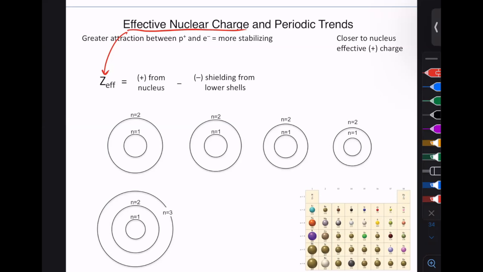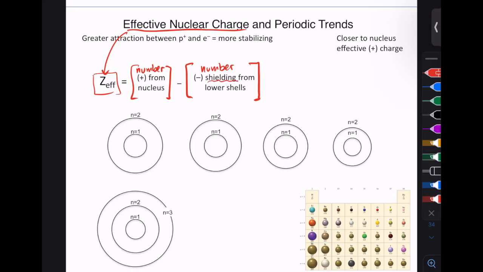Now, there's simple calculations and there's more in-depth technical calculations. We're just going to keep it simple. All right. The simple math for calculating what the effective nuclear charge is: you just take the number of positive charges that you have in the nucleus, okay, and you subtract from that the number of electrons that are negatively charged that are shielding the valence electrons from the positive charge. It's a shielding.